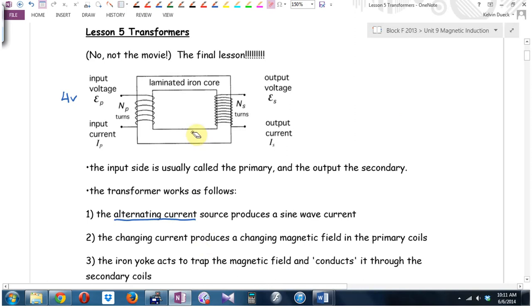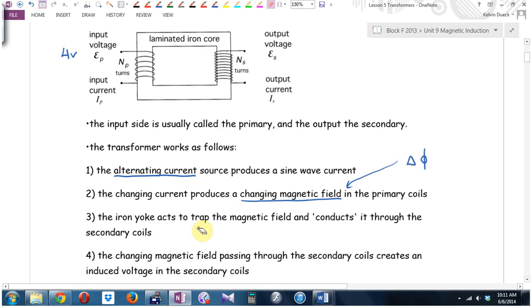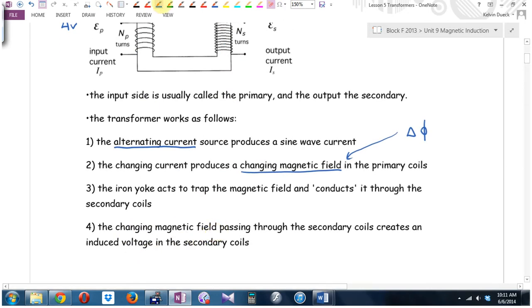The changing current produces a changing magnetic field, or as we've said, a changing flux in the primary. And that magnetic field goes through the iron core, and it goes through the secondary. And through that secondary, you have a changing magnetic field, a changing flux, which will induce a voltage and induce a current.